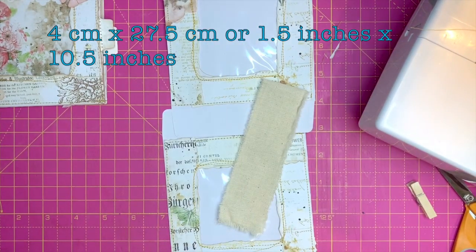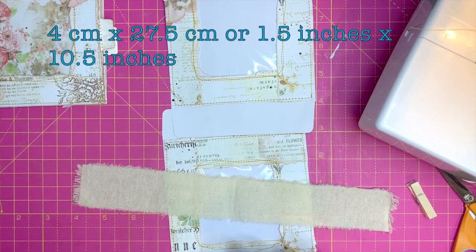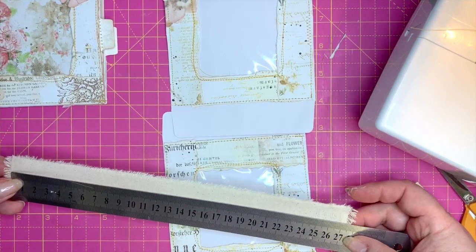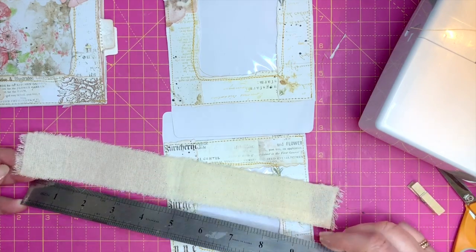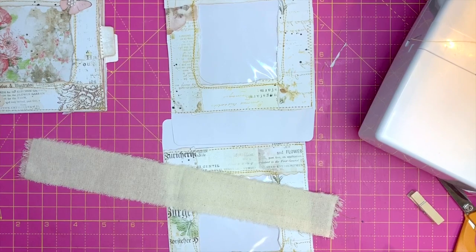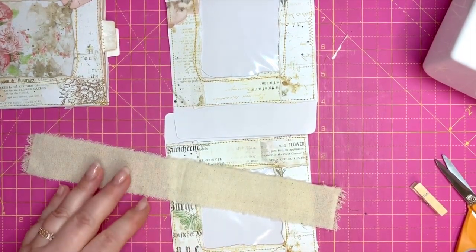So that's what I've torn off, and the length of this for these CD envelopes, sorry if I can get it open, the piece I have made is double this, so it is 27.5 centimeters or 10.5 inches. So that's what I've done here, double the length of your CD envelope. All right, so just, what happened there? Moving in closer, moving this a little bit out of the way. We'll come back to that in a minute.